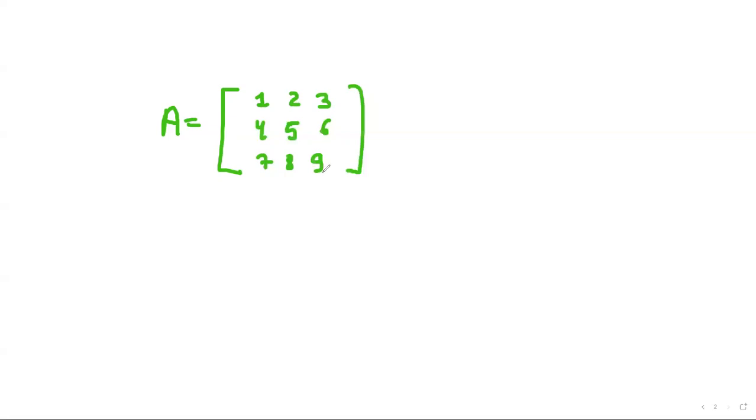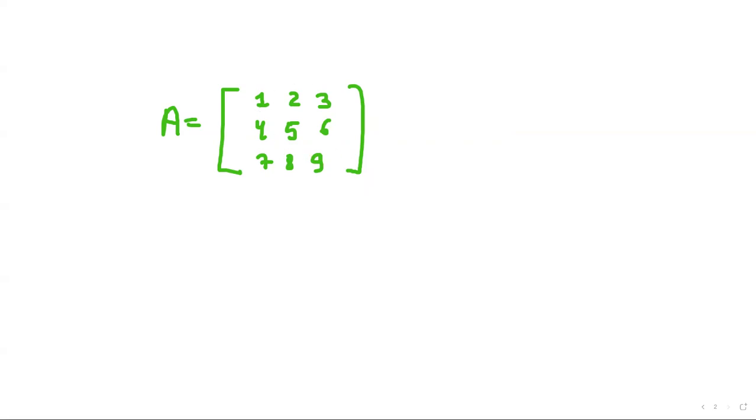For example, we have 3 rows here. So it's obvious to think that the rank will be less than or equal to 3. So it can be 3, it can be 2, it can be 1 also. There is also the 0 rank case, which is when the matrix has all 0 elements. So today we are going to discuss a new method, which is called the minor method, for finding the rank of such matrices.